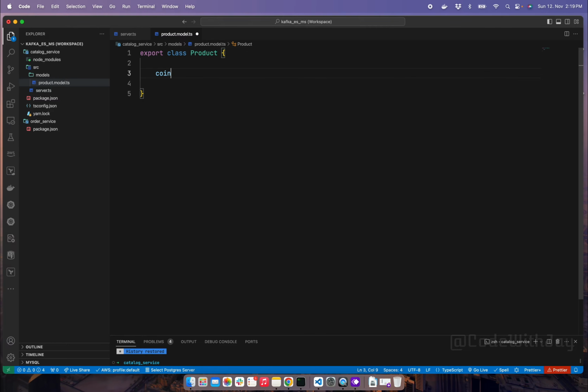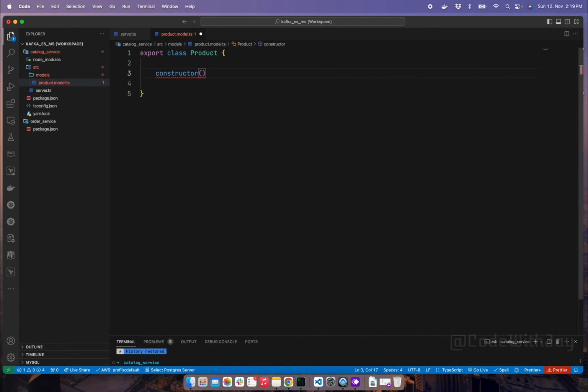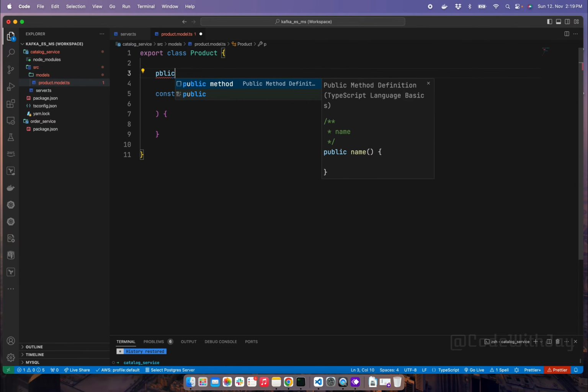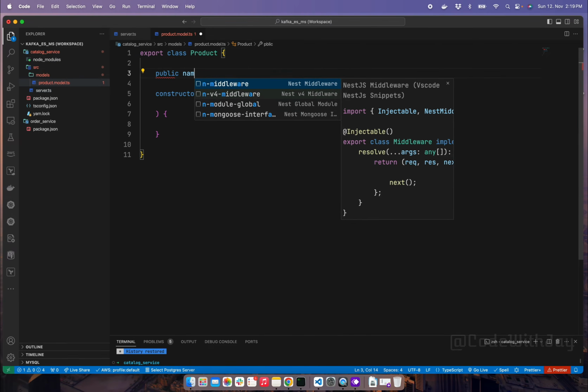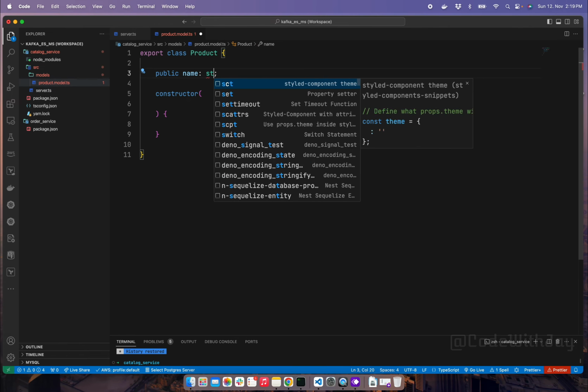So first of all, let's create a constructor, and it will be an empty constructor. But inside the constructor, we can add a public property, like this, public name will be string, right? Something like this, string.